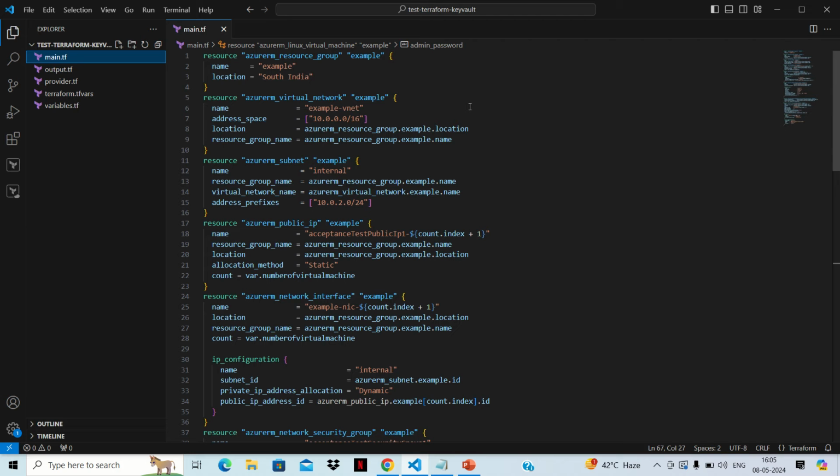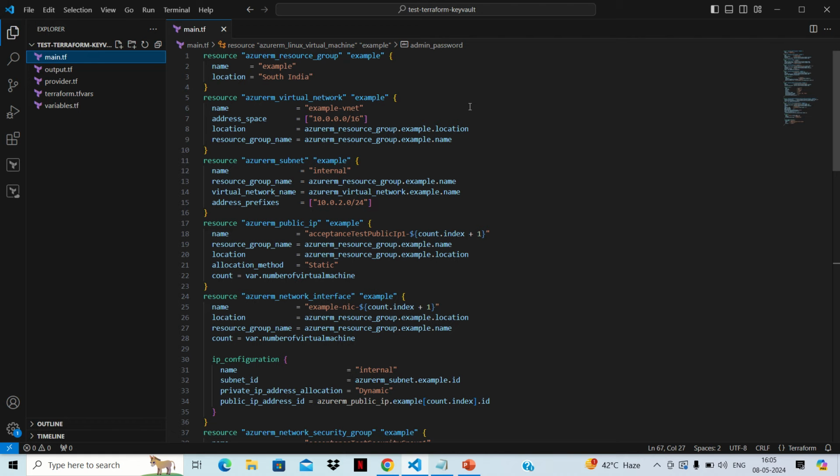So those who are new, you can go to my previous videos and check the complete step-by-step creation of this code, which I took from the Terraform registry. Nothing I have memorized and nothing I have written by myself. We actually create this code directly from the documentation. In my previous videos, I have explained how to create this code.